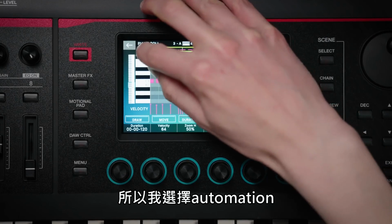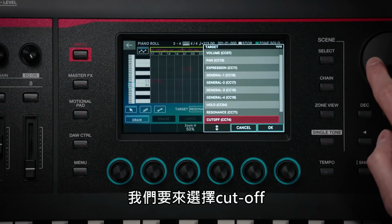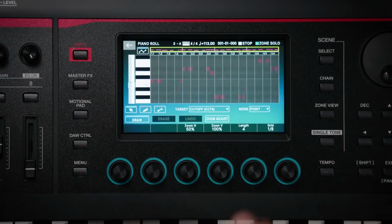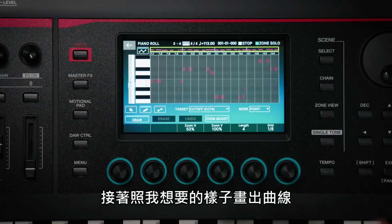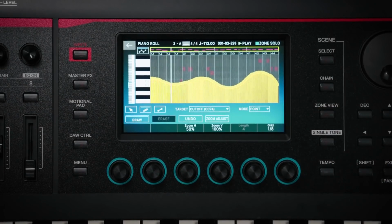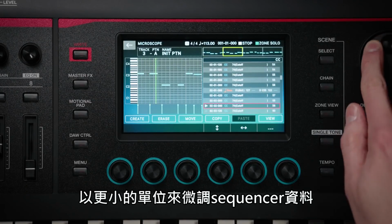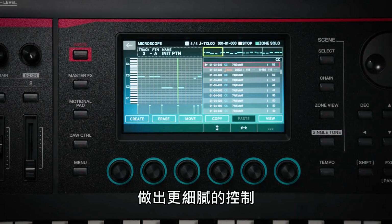So I choose the automation parameter and choose my destination. So we're going to choose cutoff and get in the drawing tool. And I now just draw in the information where I want it to be. As well as the piano roll, you can also fine-tune your sequencer data at the molecular level with the microscope screen for even more control.